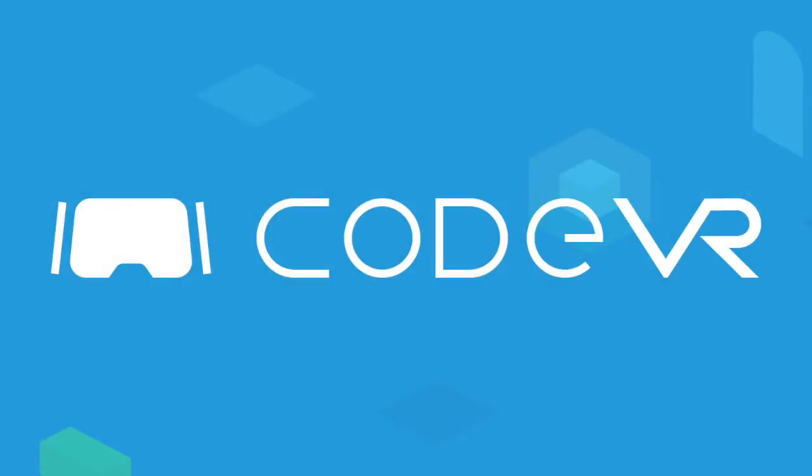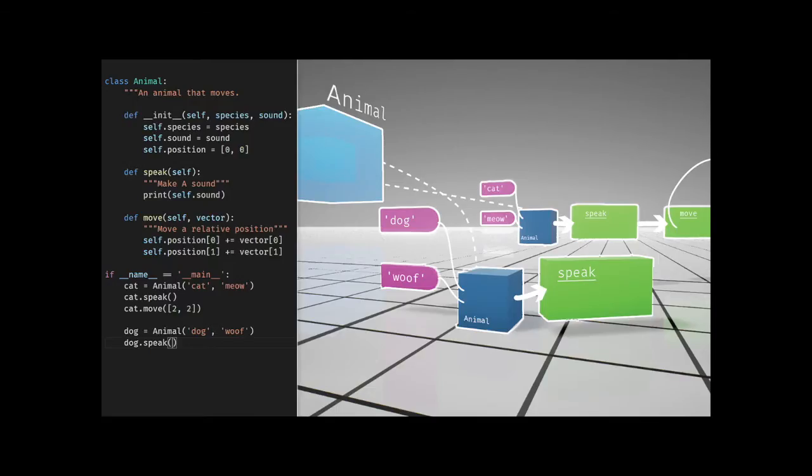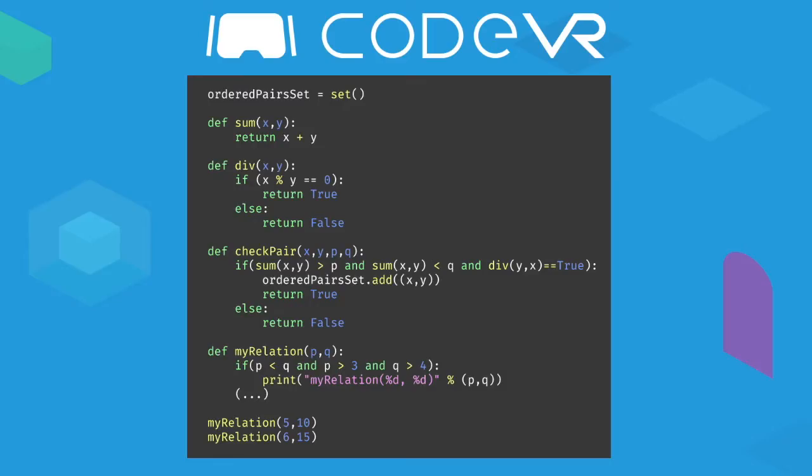CodeVR is an application designed to enhance computer programming concepts to computer science students. CodeVR achieves that by porting computer code to virtual reality, allowing users to interact with three-dimensional blocks. Such blocks contain code information and attributes that can be modified, added, or deleted. Once the user is satisfied, the blocks will be translated back into computer code.